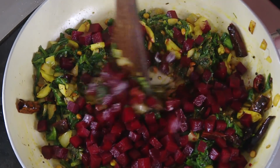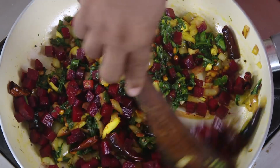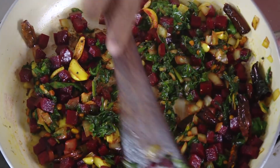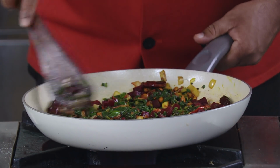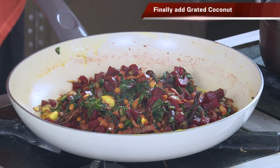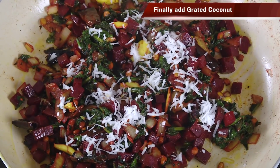And now we are going to let these both mix. Some of the color will bleach out, but still you will have a very nice spinach and beetroot fry, which is very tasty. Spread like this and let it fry for another 2 minutes, then mix it thoroughly and serve. You can add a little bit of grated coconut to this and you can serve this.